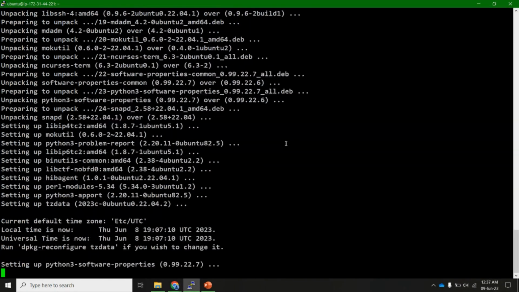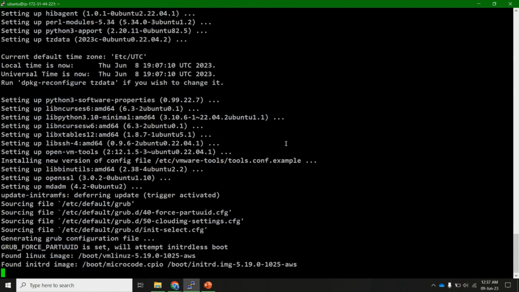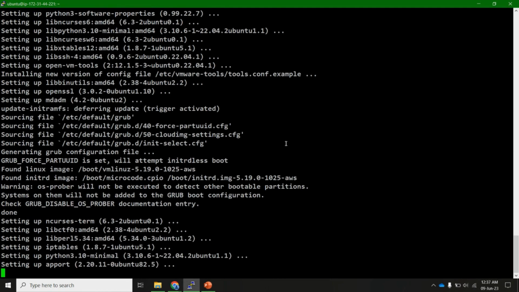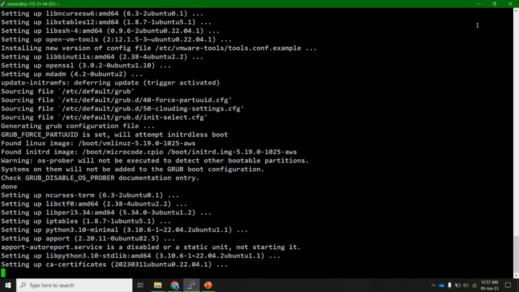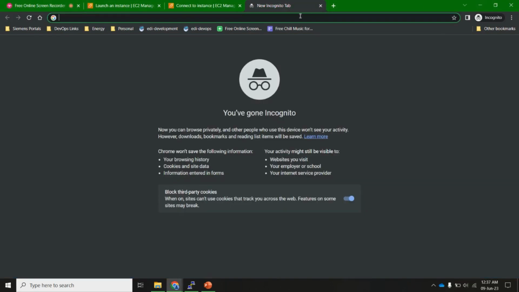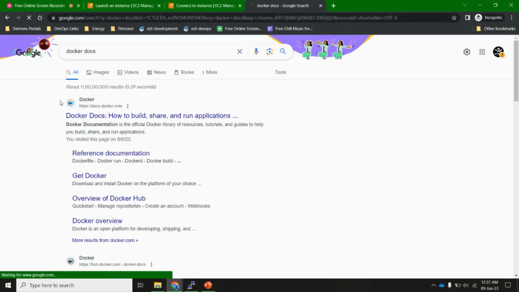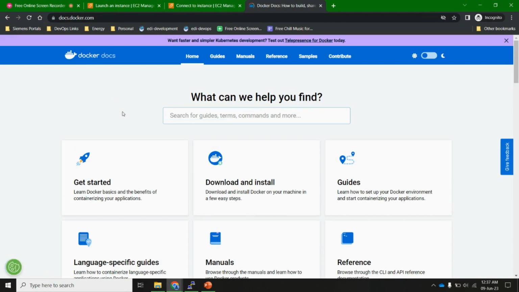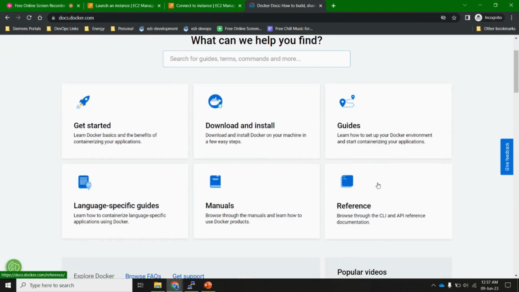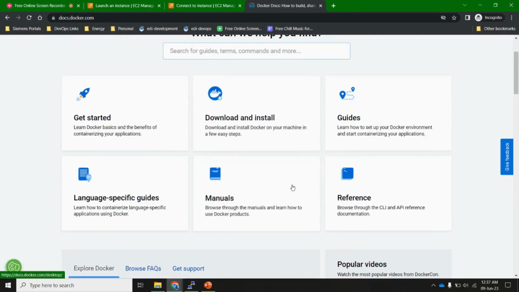Let us give it a few seconds. I think it should almost be done, but it takes some time. Meanwhile, let us head over to the Docker landing page to kill some time, and if I go for Docker docs, it will give me the first link, which is important. And here you get to see a lot of resources, like you can go for download and install links, go for guides, any manuals or reference documents that you might want to look into, or the old-fashioned DevOps where you can just click on get started and it'll help you understand a lot of things. So this is the place where you can come for reference.